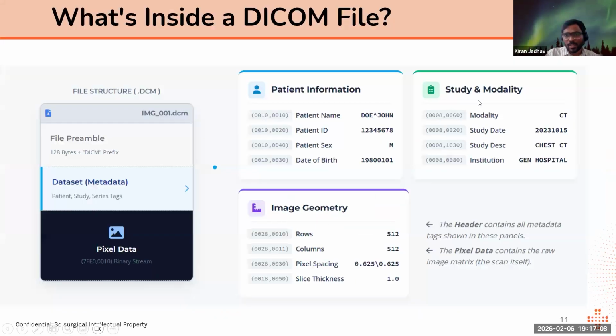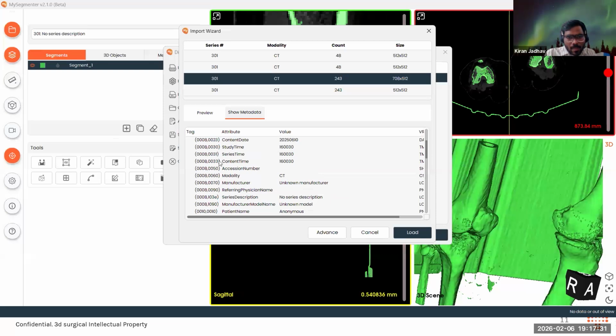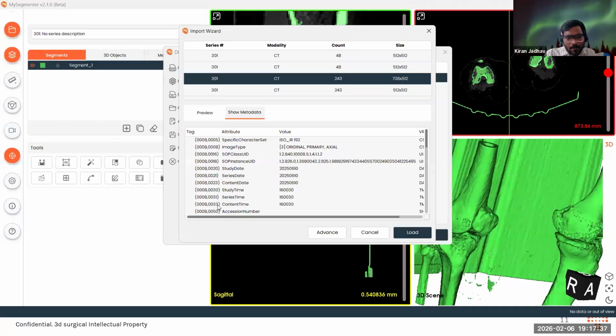Likewise, if we wanted to check the modality of the image that we have, you can always check this DICOM tag in the scan data. Here we can check 00080060. It will always show the modality. We can check it here as well, 0008 0060.